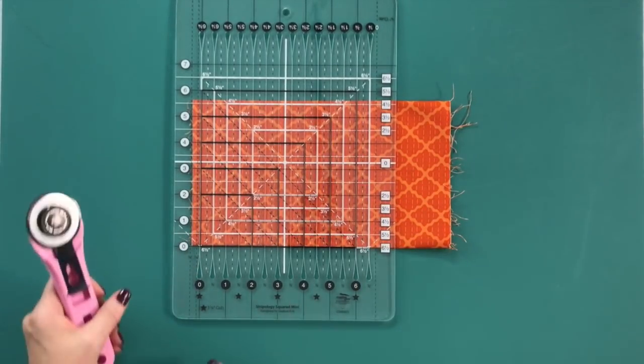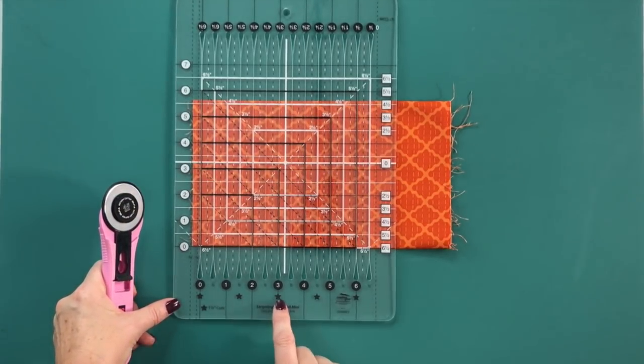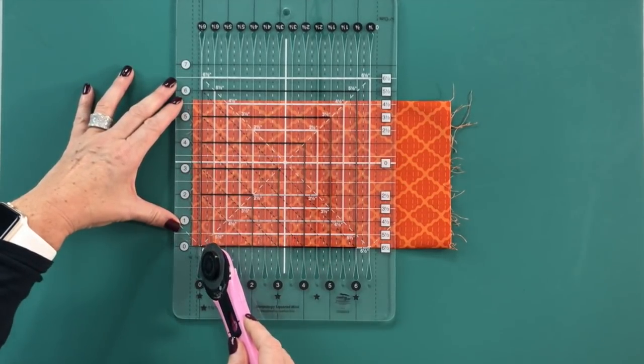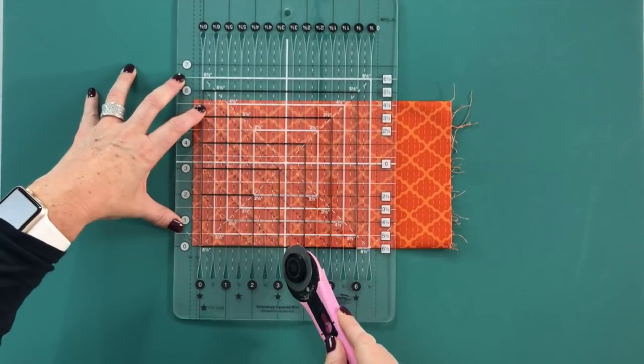There are a few shortcuts included in this ruler. You have the stars every 1.5 inches to indicate the 1.5 inch strip cut. So you always start going through the zero, and then you can cut your strips accordingly.